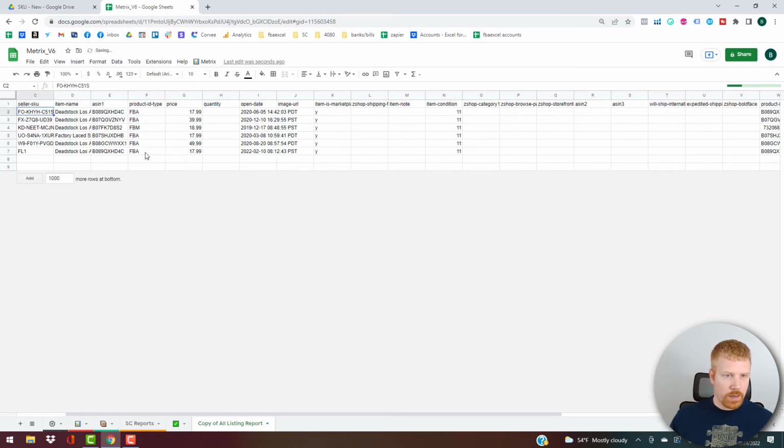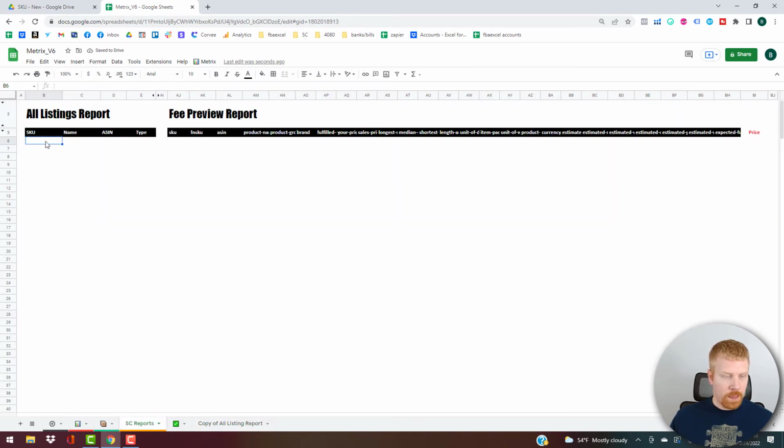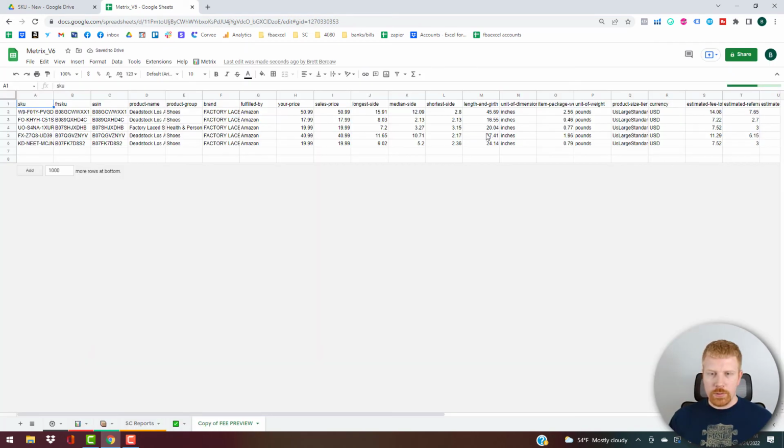All right, and then you're just going to literally copy this chunk of data, go over to the Seller Central Report tab, hit Control-Shift-V, and that pastes the values. All right, and then once you've done that, you can just delete this. And then same deal with the fee preview. With this one, if you are selling in Canada, it'll show up here as well. So we just want to grab the standard units for now. This one's just got standard units in it.